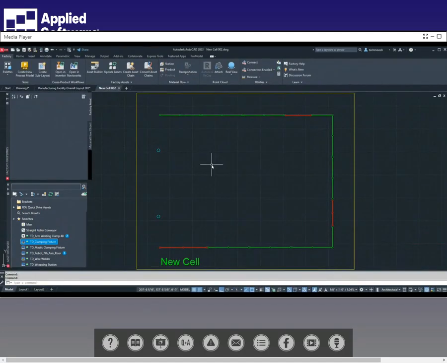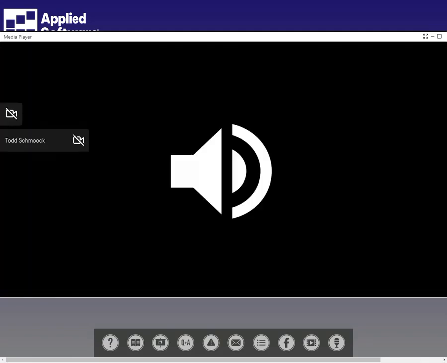So I'll use it to my advantage. I don't know if you saw that update flash. That's letting me know that it's been updated. So now what I just did is I didn't put those other assets back in, but it opened up my Inventor. So what I will do is show you what the Inventor looks like.